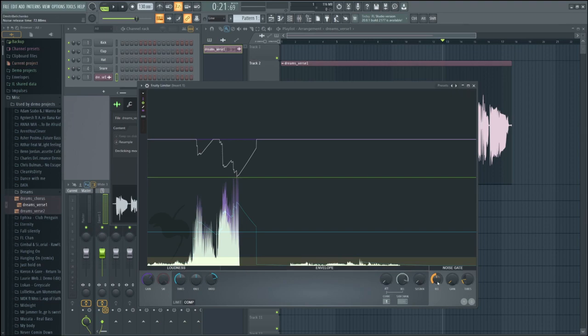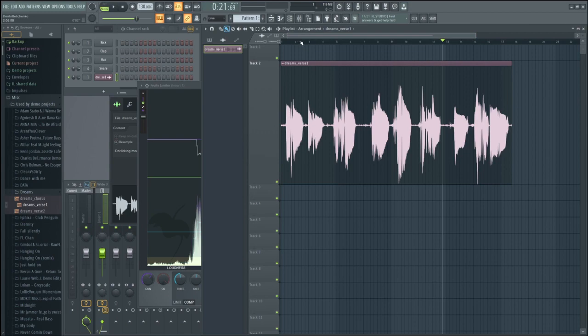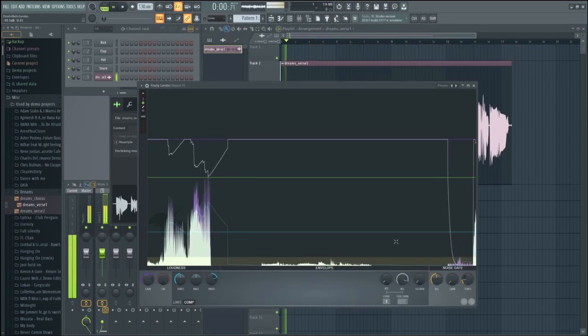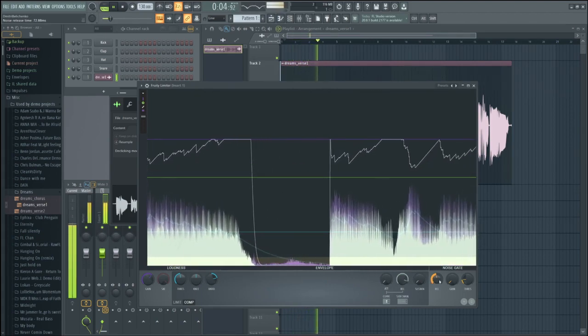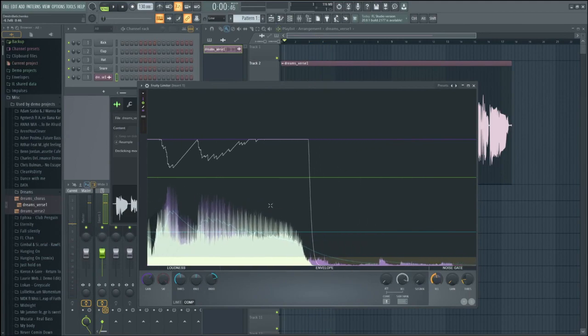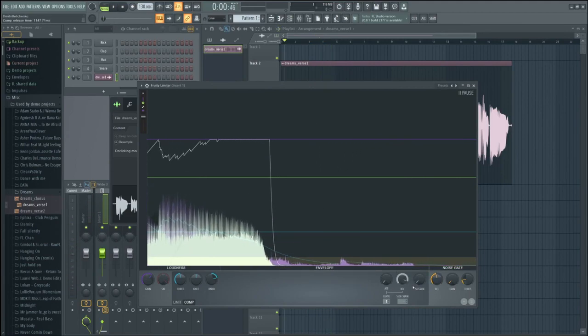And so I set this release to be a little bit longer because I don't want to cut off any of the endings of each phrase. So you'll be able to tell when I play this back. Digging down underneath. Like especially in this underneath, it's cut off a little bit too short in my opinion.